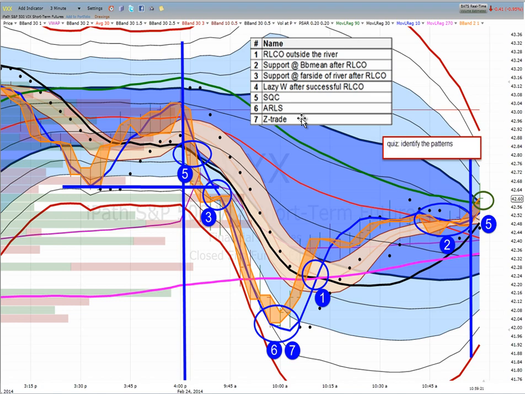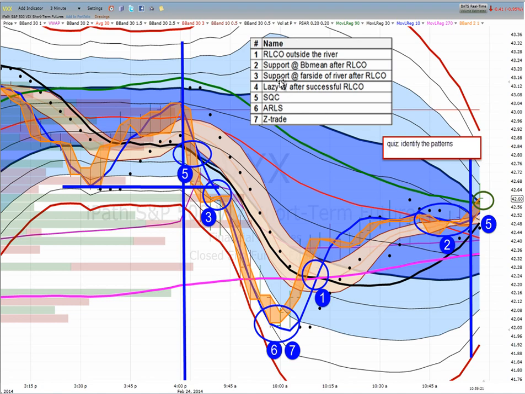The Z trade, which is number 7, is simply that price has been out of the floodplain for a while, beyond 2 standard deviations, and we have to enter not later than point number 1 or 1.5 right up in here, where price has re-entered the river. We have to enter not later than that point for a pattern 7. Well, at pattern 1, we also have a regression line crossover system confirmed, so that's actually an entry right at the edge of the river.